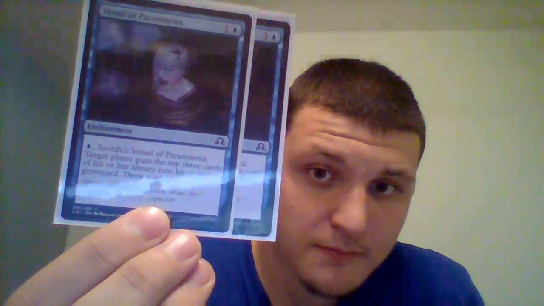Then we get into our enchantments. We're at the end of this. There are 4 enchantments in the deck, and they're basically based on control. We have 2 of the Vessels of Parmenesia. I don't know if I said that right, but 1 blue, 1, you get an enchantment that you can tap 1 blue to sacrifice, have a target player mill the top 3 cards of their graveyard, and then draw a card of your own. So this is good for 1 little draw and a couple of mill. That's always great to have. Some mill is good for control, in my opinion.